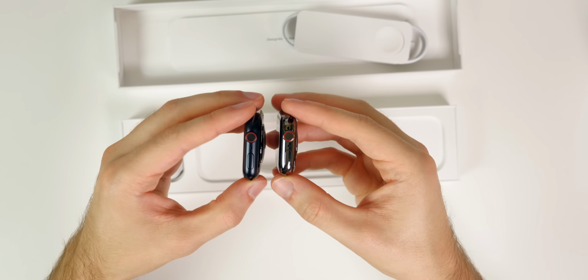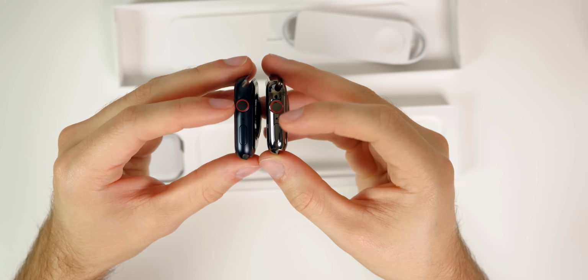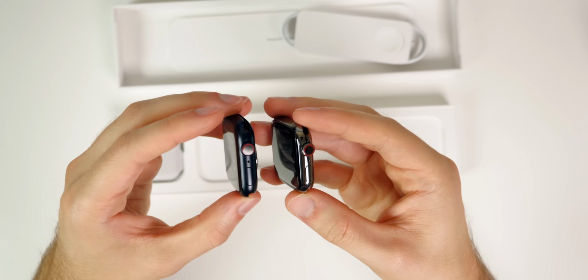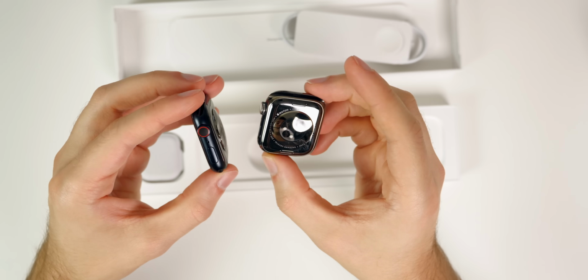So you can see there we have the red accent on the side of both on the dial right there. So I love the look of the stainless steel. I mean, it looks so much more premium. And fun fact, I've actually never had a stainless steel Apple Watch. This is my first year getting one, and I love the look of it.